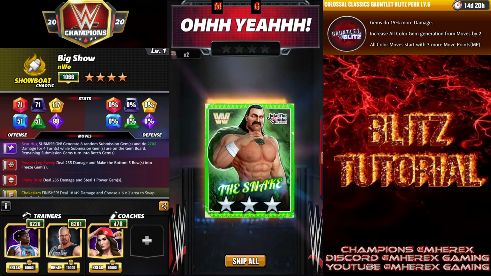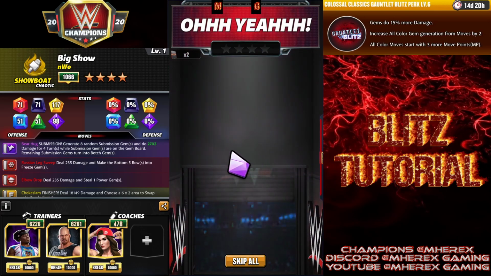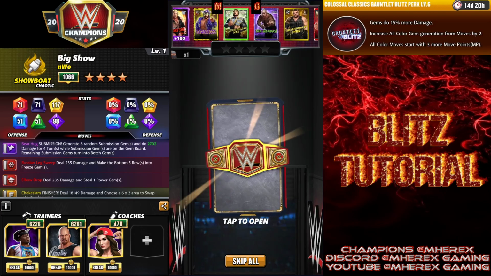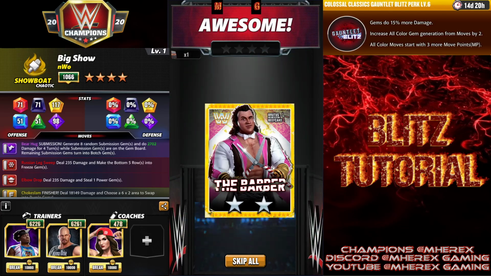Ooh, what's this? Snake shards, I'll take those. There's another guy that I want to get to 4-star. He's got pretty nasty bleed with some good subs.